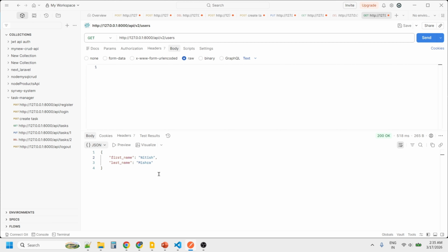Okay, so without affecting the previous API, again I am going to show you: V1 is giving the full name, whatever I have sent in the response, and V2 gives me a different API response, like first name and last name. So this is only an example. You can understand: you have a previous API with different fields, and you want a new API with different response fields. In that case, we need to do these things.